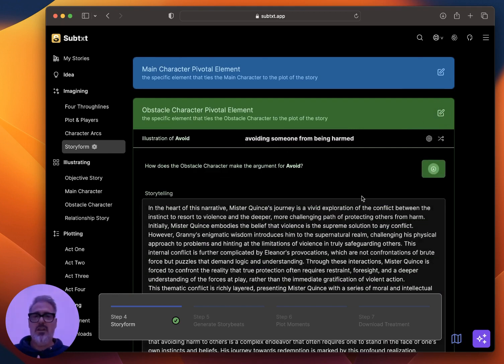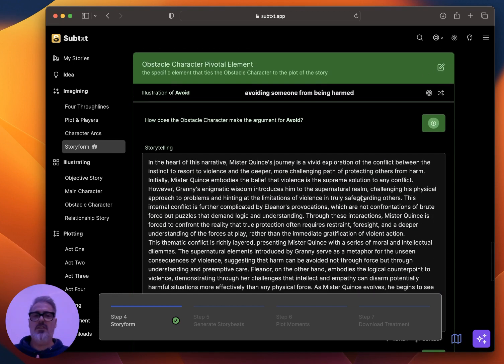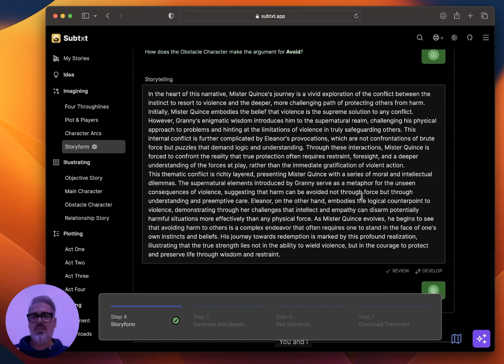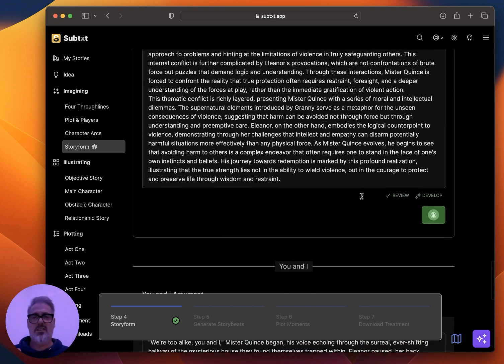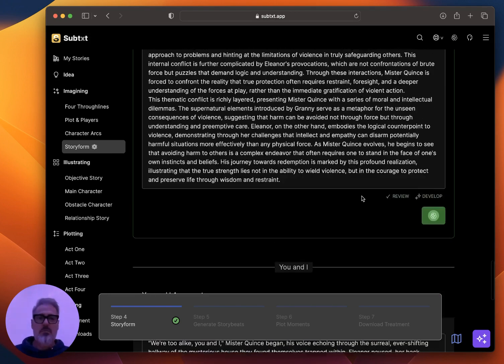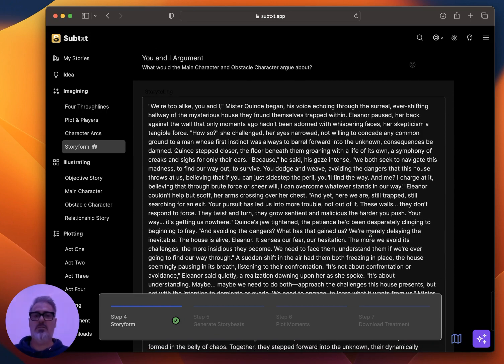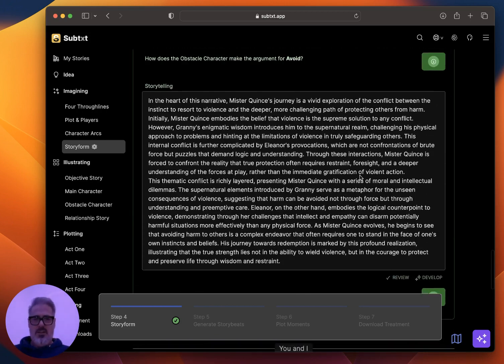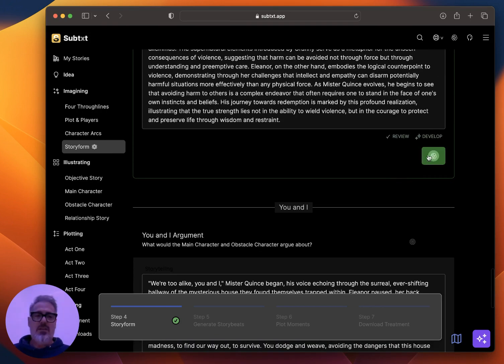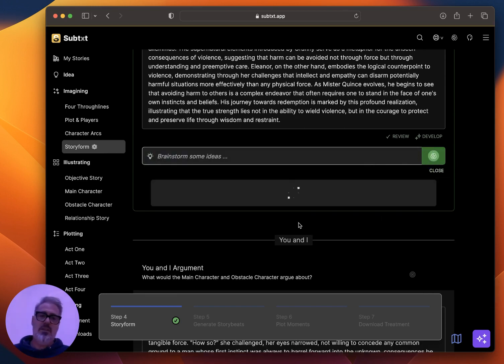And then Eleanor is coming from a place of folding back on things, and maybe you should avoid what's actually there. And it actually looks like it might have gotten a little confused. I see Granny popping back up in there. So I will look back at that and see. And if I don't like what's here, I can always come back in here and have it regenerate and try a different take on it.